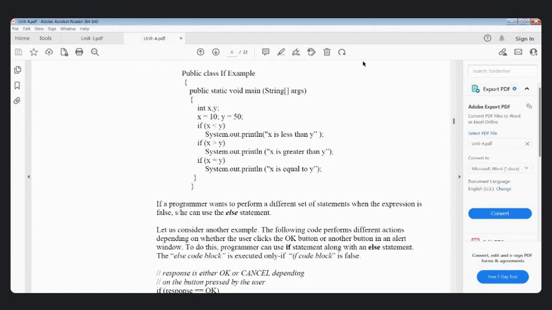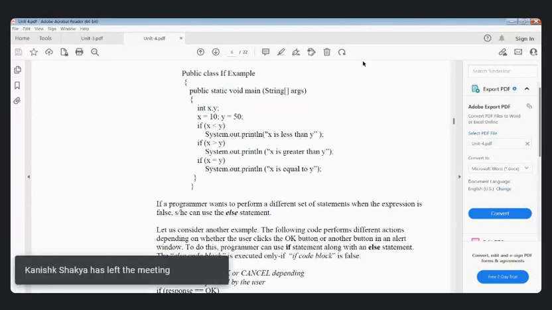Anyone have the idea whether your practical class will be provided or not? I did not get the idea about that section. Did you get the information from your study center or regional center? Will your practical session be organized or not? Hello? Is it audible? Did you get any message from the study center or regional centers whether your practical session is going to start or not?